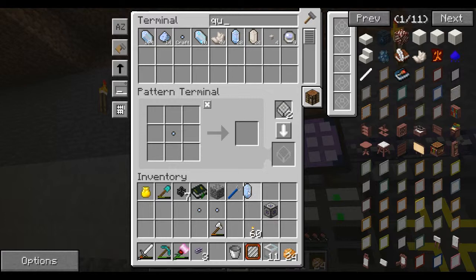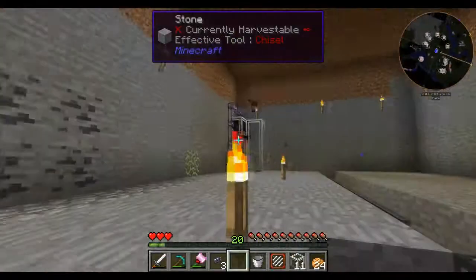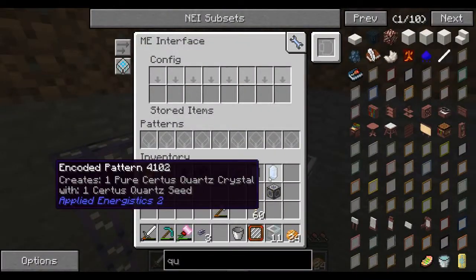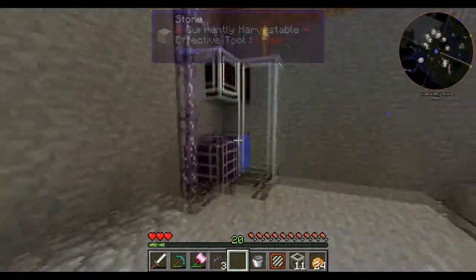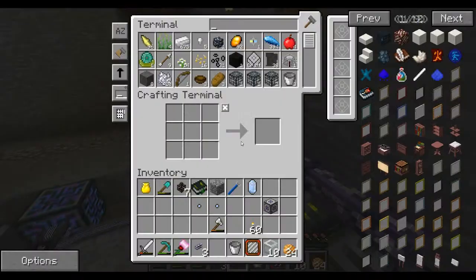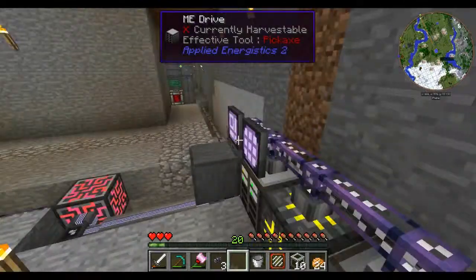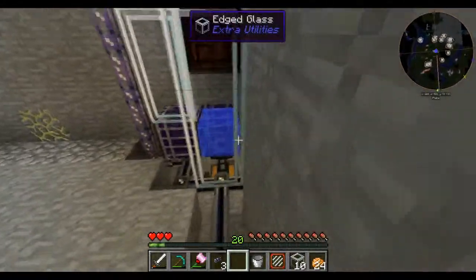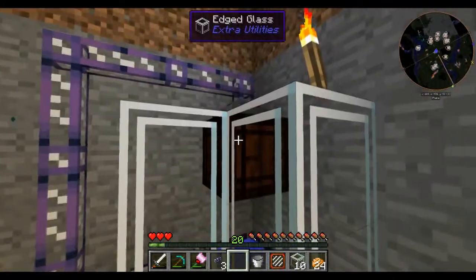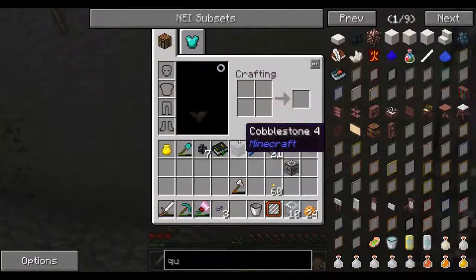Right. So then I want to go into this and say that one quartz seed turns into one, like what? Why can't I? Okay. Oh, I think that's just custom recipes. So one quartz seed turns into one quartz crystal. So hopefully, let's just put this glass back. Let's take out all the quartz crystals and say craft one. So why didn't that put it in there? Either it didn't or it did and I just don't know.